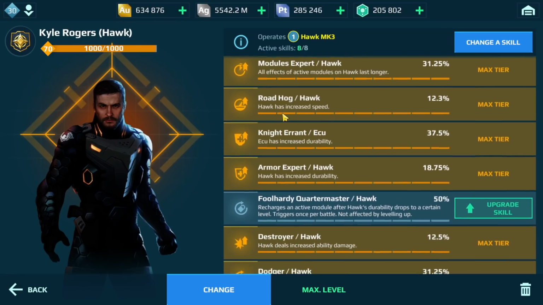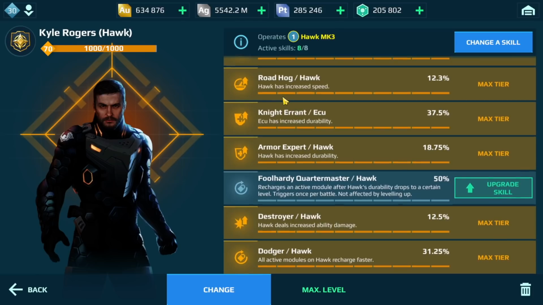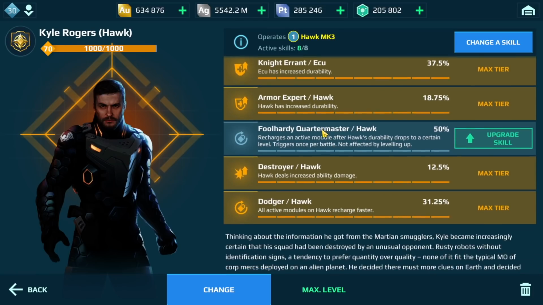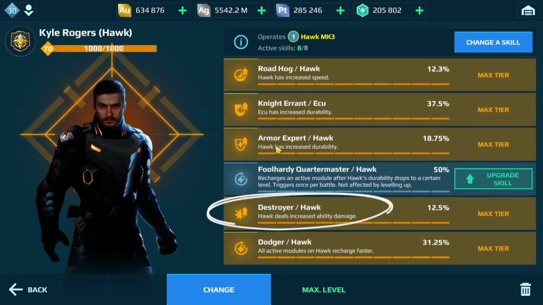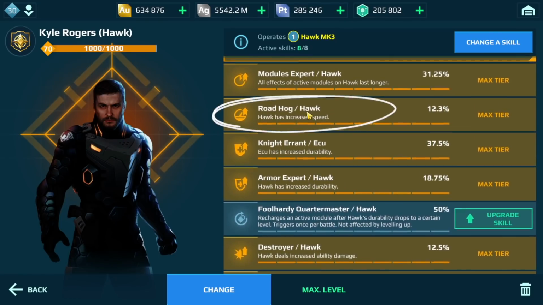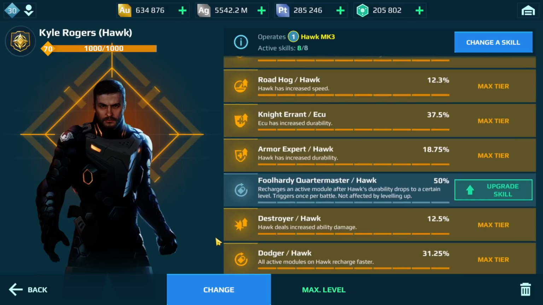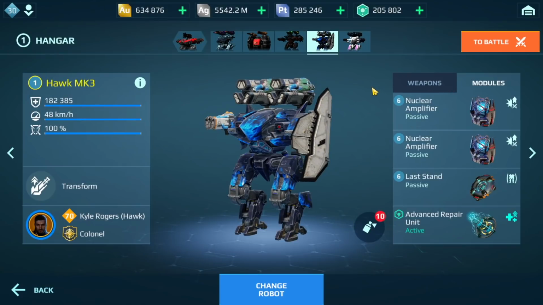Now, in terms of the skills, if you are going to build a close range build and you're using the EQ shield, make sure you have this skill here. Other skills which are important: Destroyer, Armor Expert, Roadhog, Modules Expert, Foolhardy, and Dodger is going to be tied to my drone chips. So it's also tied to Advanced Repair. So that is the close range build.